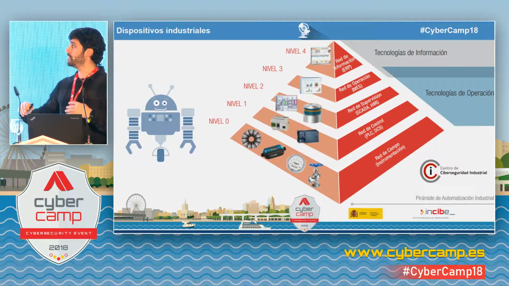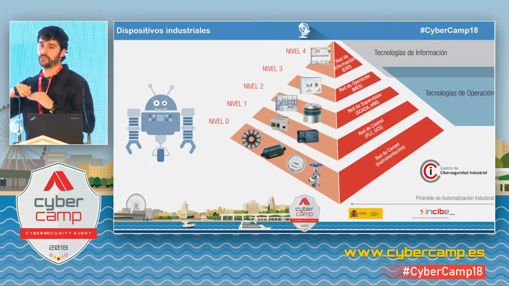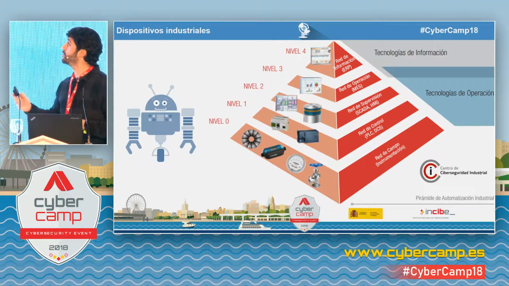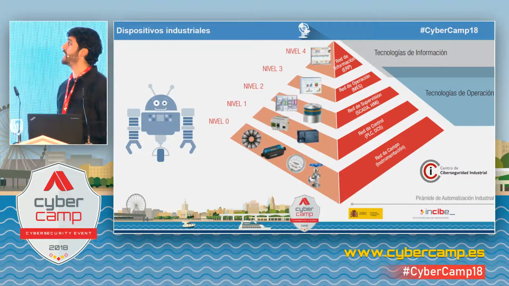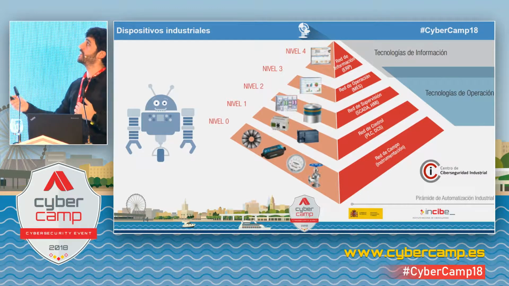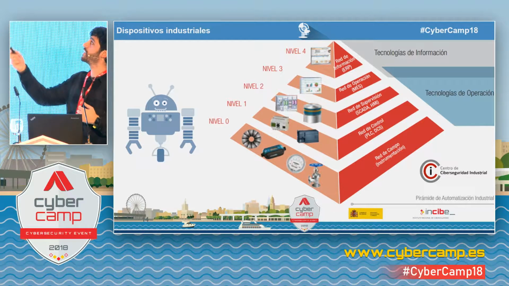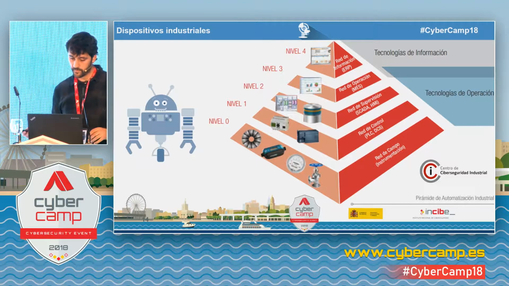There are different levels of automatization and devices and instrument networks where you can find PLCs. You need to see how this is going to evolve. We're going to speak about the different parts so that you know what we're speaking about. SCADA at level 2 of automatization, which is supervisory network. Level 3, MES systems, operation networks. And level 4, this would be focused on IT. We have ERP.